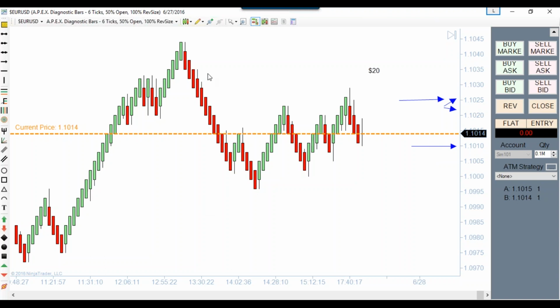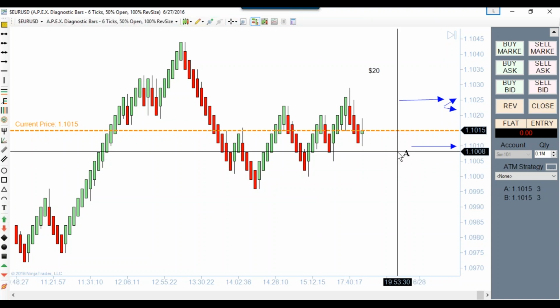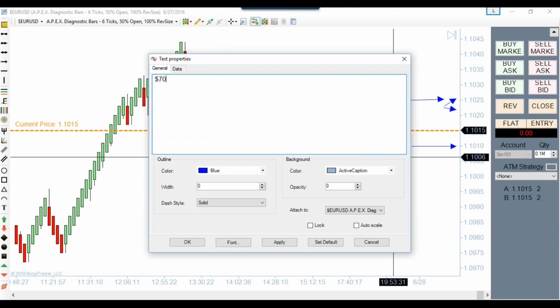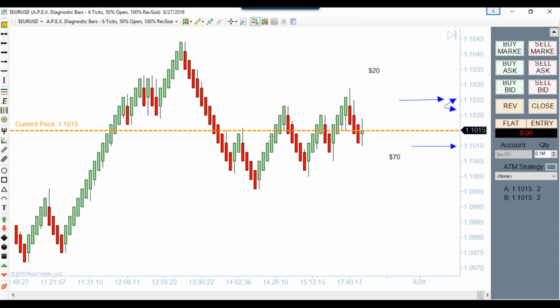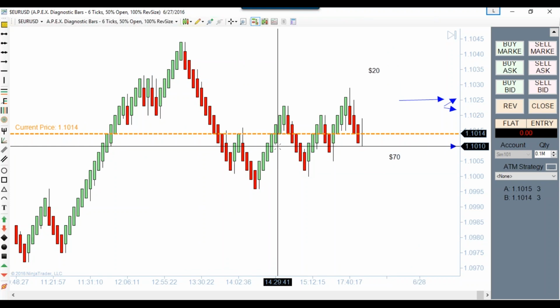So, if I bought this right here for how much? 70 bucks, right? Everybody remember? Bought it for 70 bucks. So if the market comes down, not at expiration, but between now and expiration, if the market comes down all the way right there to my strike, I bought the 1010, the market comes down to 1010. What was the very first thing we covered tonight? When the strike price is right at the current indicative price, what is that binary worth? I showed you an example of an 8 o'clock, a 9 o'clock, tomorrow, and Friday. When the strike price is right at the current indicative, that binary is worth $50.